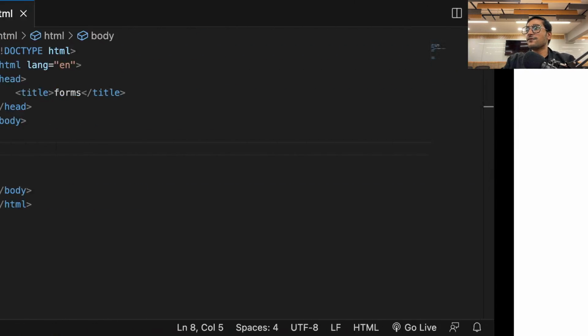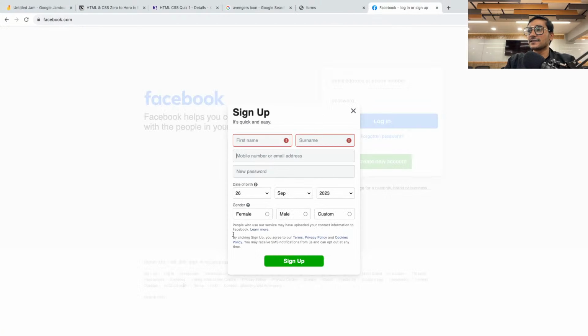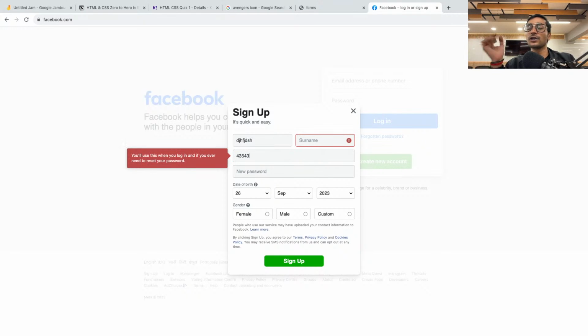Because see, guys, if I say that this is a form, this whole thing is nothing but a collection of input fields. Guys, this single thing where you can write your name is called an input field, or where you can write your surname or mobile number, whatever you can write. This single area where you put your data is called an input field. Why input field? Because it accepts your data. And when you create multiple input fields like this, then that is what you call a form. That means technically a form is nothing but a collection of input fields which are working together for some kind of data. That's all.